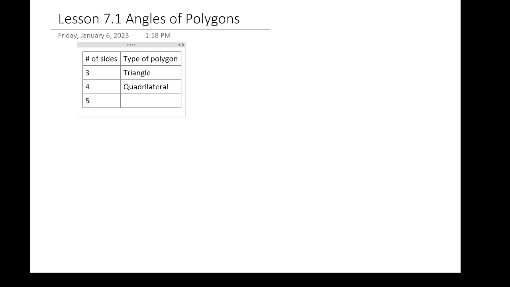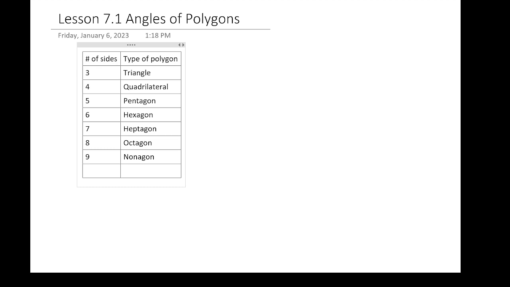We have the 5-sided, which is the pentagon, of course, the 6-sided, which is the hexagon, the 7-sided, which is the heptagon, 8-sided, the octagon, and then the 9-sided, the nonagon, and 10-sided, which is, of course, the decagon. All right. So after that, mathematicians decided not really that interesting to us, right? Like we can call it an 11-gon. That's a hendecagon, right? Or the 12-sided, we just called it a 12-gon, even though it's a dodecagon. Not really that important, but we do need to have the vocabulary of those first 10 readily available for us.